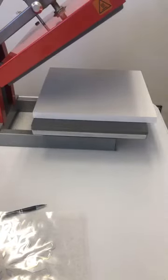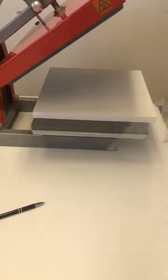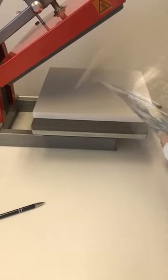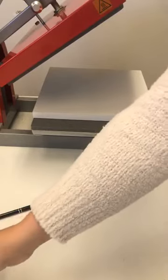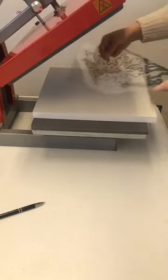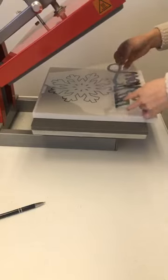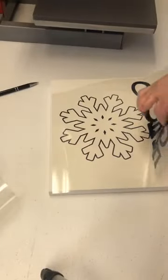My board is 12 by 12, but my platen on my heat press is 11 by 15. So I want to make sure my design is about 10 and a half by 10 and a half. This design I found on the Silhouette store. Actually, I think the snowflake and the letters are separate. I didn't buy it in one piece. I'm going to remove it from the platen so I can get it lined up here.